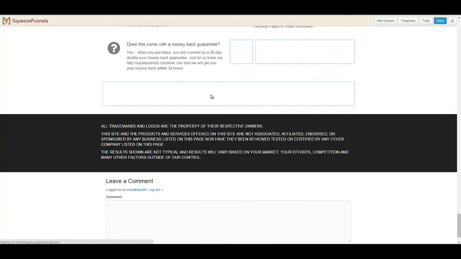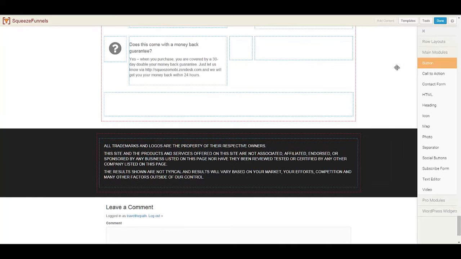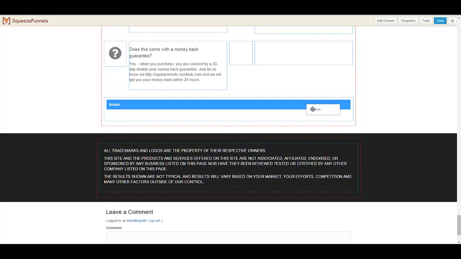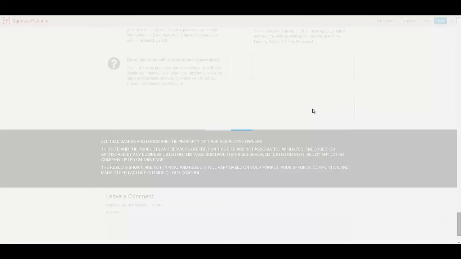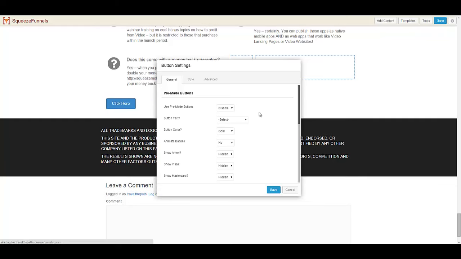I'm going to put my own button in that column. And again, it's a little slower for me than it will be for you because I am recording. So I'm going to be careful here, and I'm going to click, drag, and drop the button in that space that I removed something from originally.